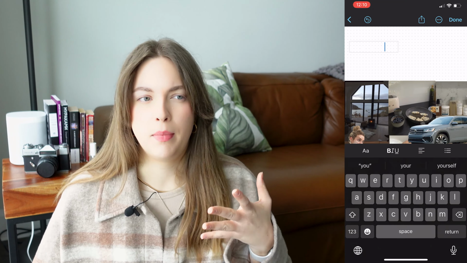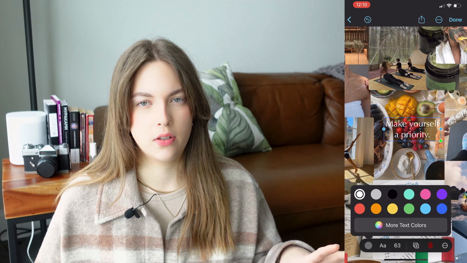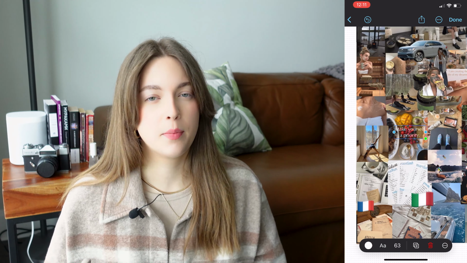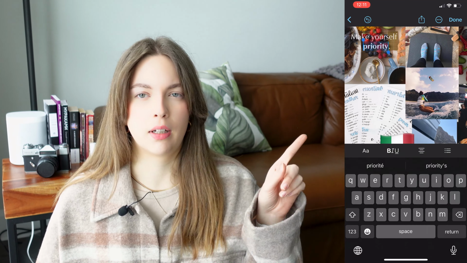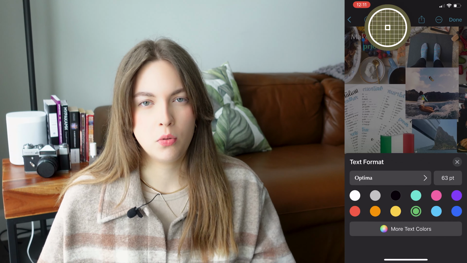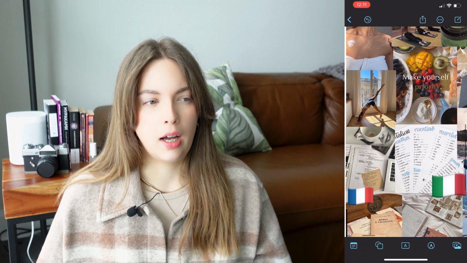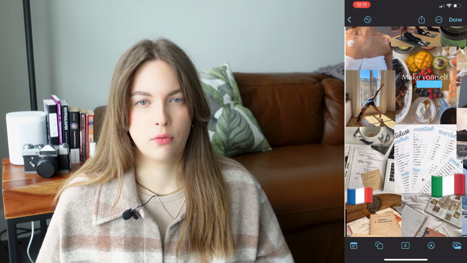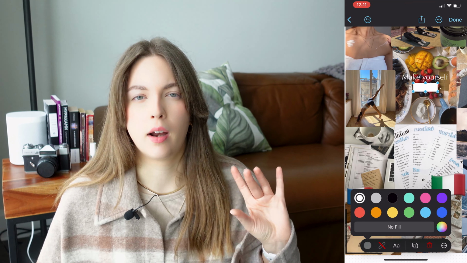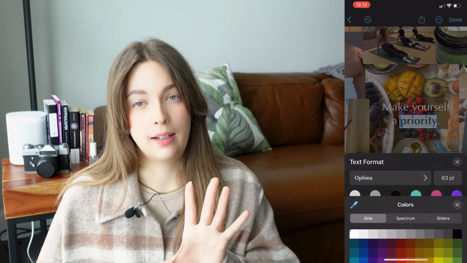And I also tried to put the quotes into the categories to which they related the most. And a small tip would be to put a rectangle as a background for your quotes if you want them to stand out more. I just did that for one quote and for a word in that quote that I really wanted to stand out, to make it appear as if that word is highlighted.